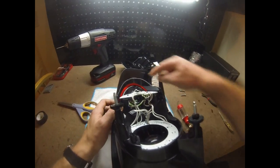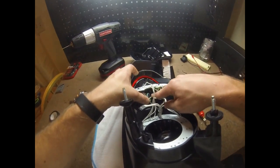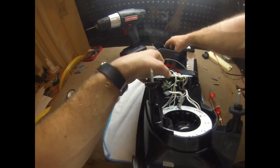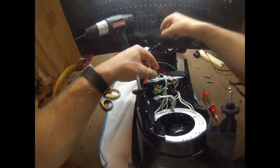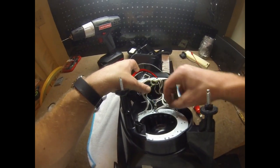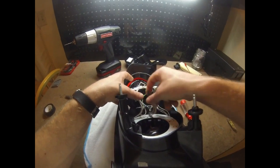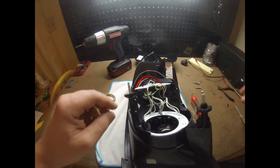So half ring's on, the little side marker light's in. The circuit's in there. You got to make sure that the little harness wires here actually clear this little mounting tab, which it should. It actually does fit in there pretty well, but just don't want to pinch any of my wires that I added here. Definitely make sure this is towards the center, because this actually comes right up through and then connects to the adapter plug, and that connects to the car harness.